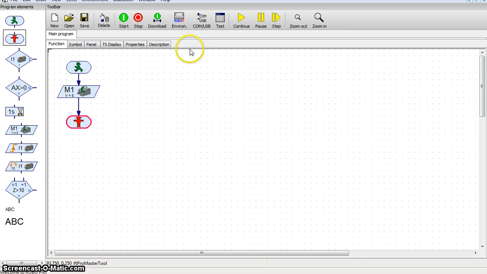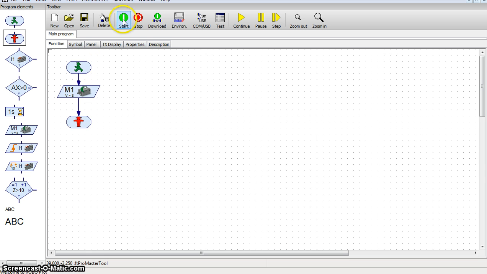Just a couple reminders that you want to make sure that your environment is in the RoboIF environment to begin with. Check your COM USB and then do your test. I've already done that, so I didn't go back and redo it. But you want to do that. You want your students to do that every time they log in and start RoboPro. Check those three things, make sure everything is good with that.